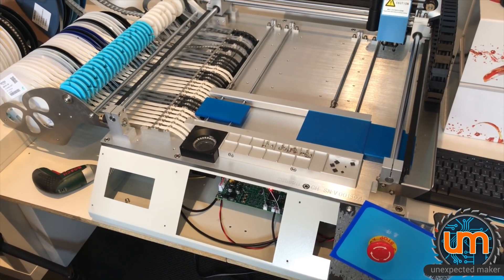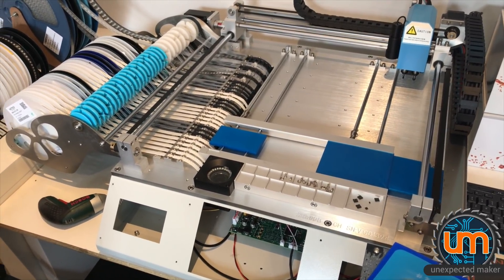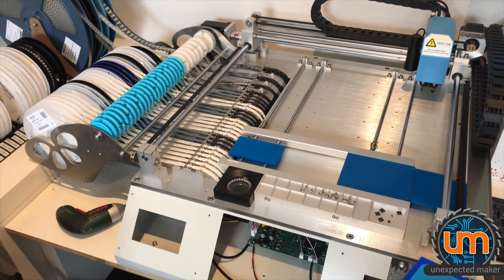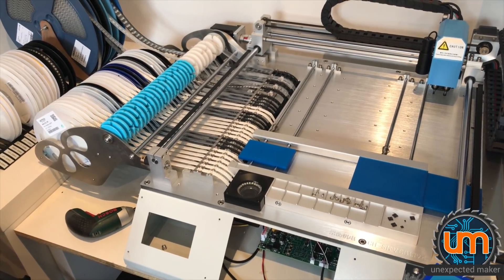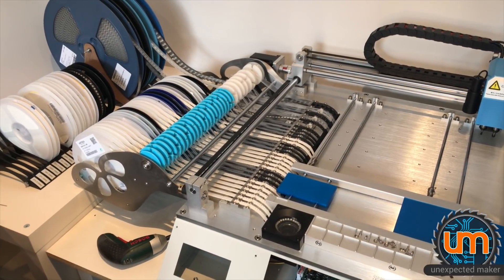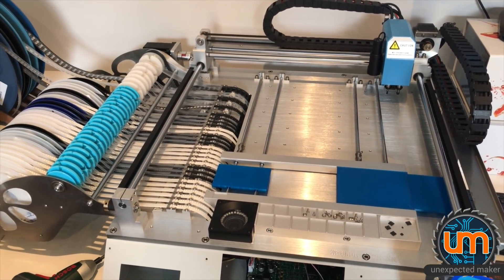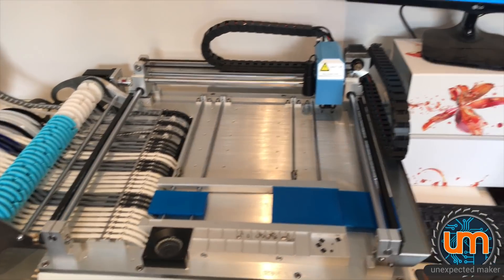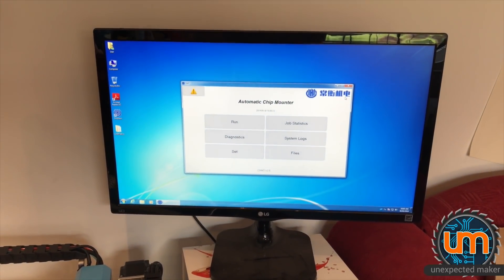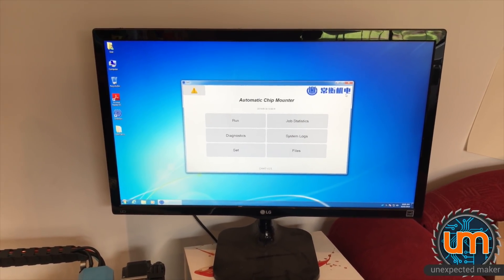I'm going to put it all back together again and see how much of an improvement I get when building boards. Unfortunately I'm actually out of one of the parts I need to build Tiny Picos right now — I've got components on the way coming from the States via FedEx and they'll probably be here on Monday. So it's going to be a weekend of not being able to build Tiny Picos. I think I've got enough parts left for one panel, so I'll experiment today with putting that panel together and see if I get any improvement with machine vision. There's also a software update coming from Charm High soon that will add the ability to save the settings when I adjust the OpenCV threshold — it doesn't save that setting when I leave that screen, which is a bit annoying.